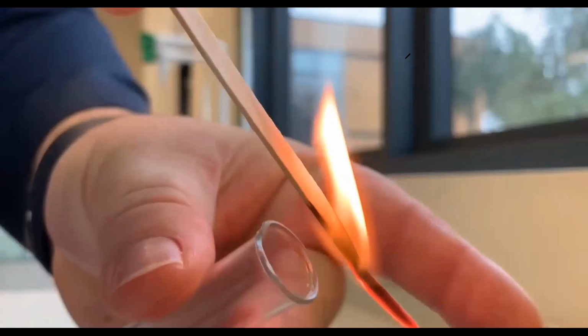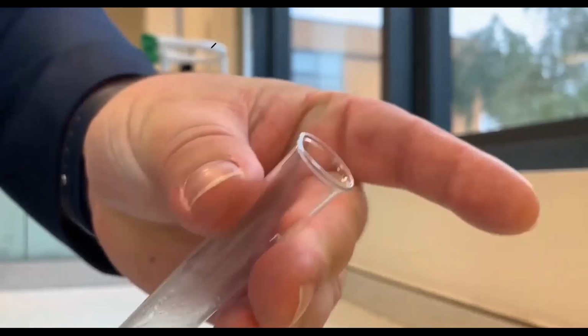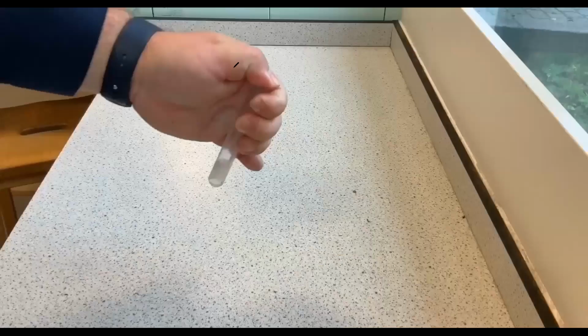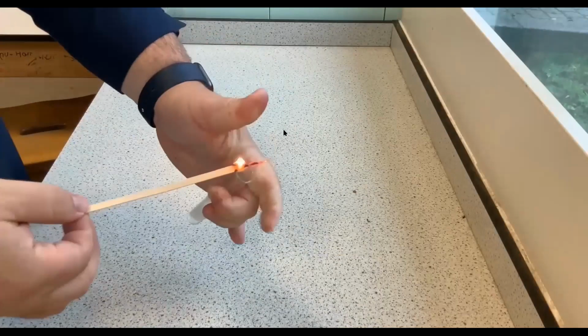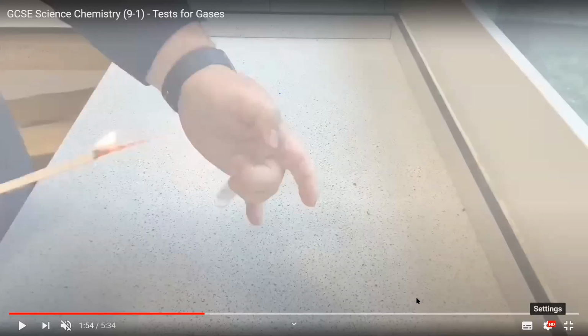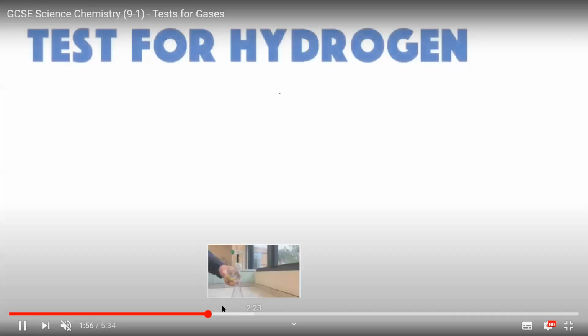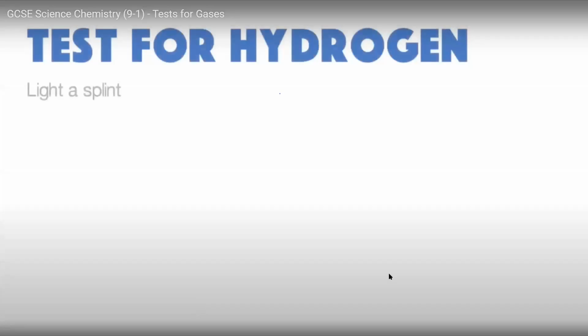It will produce a pop sound. Yes, you can mention hydrogen: test with a lighted splint, it will produce a pop sound.